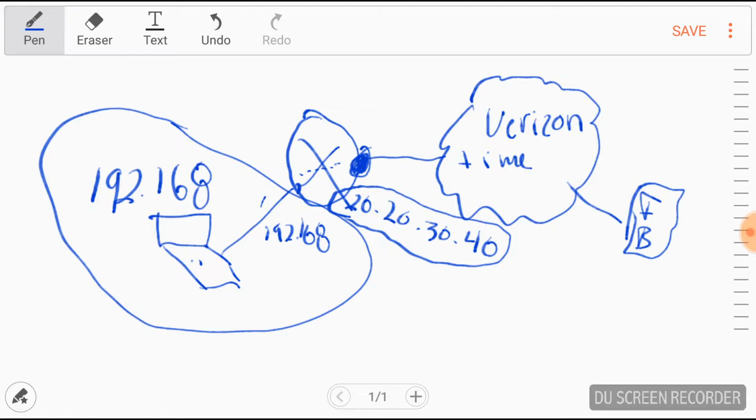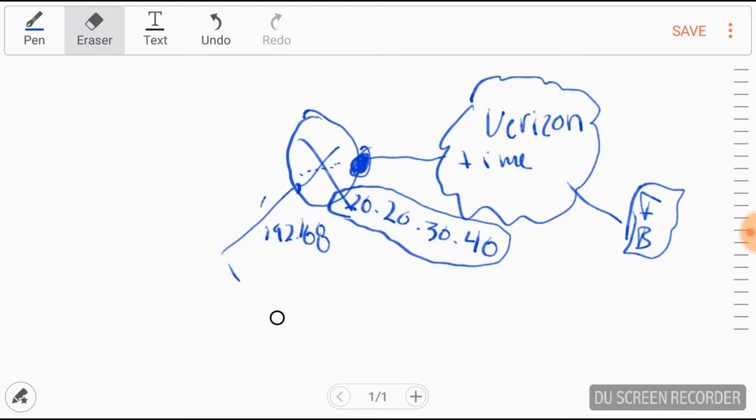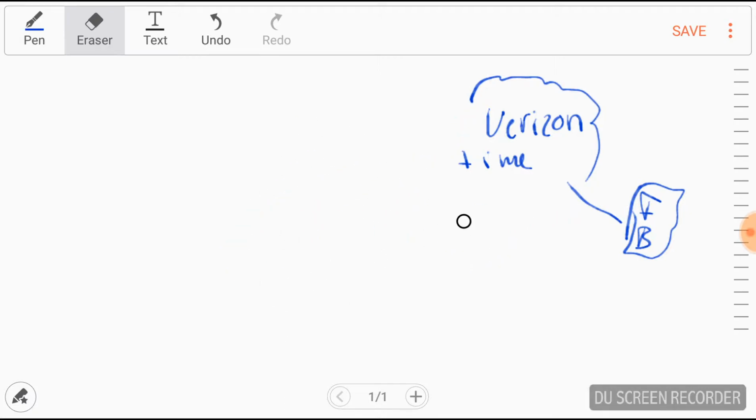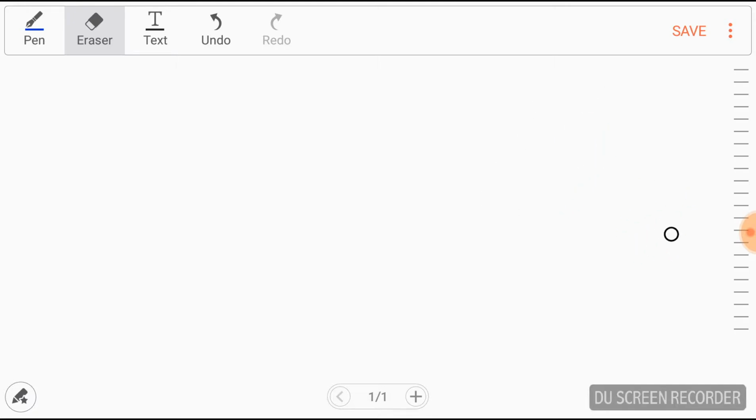So now what I want to go into is basically breaking down the 4 octets of an IP address and transitioning that over to binary. So let me erase this. Getting a little more in the weeds of IP addresses, what they are.